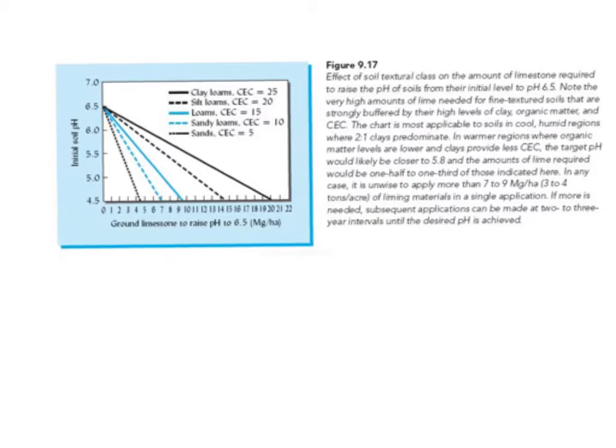How much limestone do we have to add to that soil in terms of amount per surface area, so megagrams per hectare, if we have a sand. So if we look at a sand, we'll be on this line right here, we have to add about 4.3 or maybe 4.5 megagrams of limestone, ground limestone, per hectare to get that pH up to 6.5. In this case, likely a good place to add pH so that crops will grow.